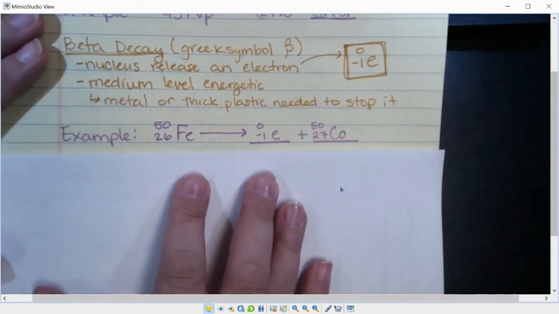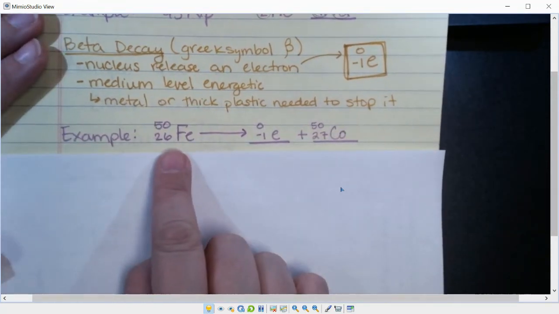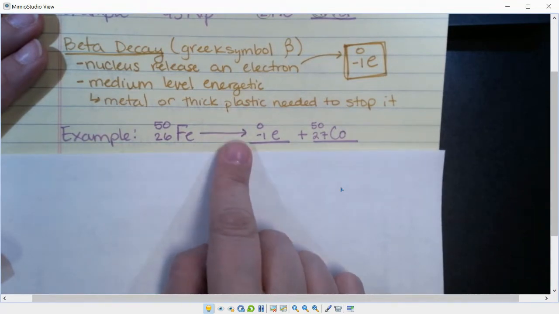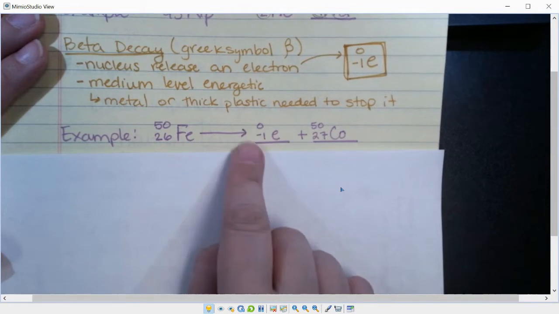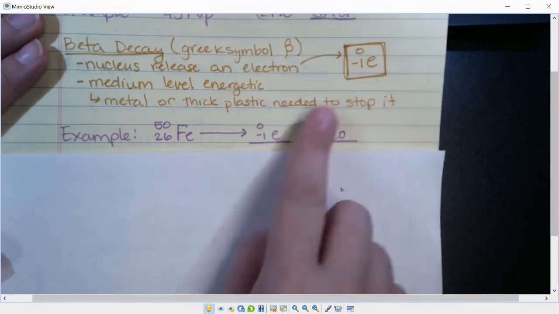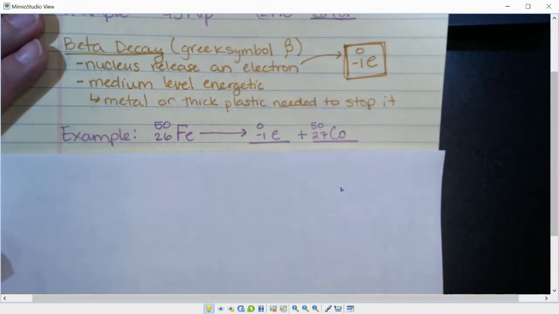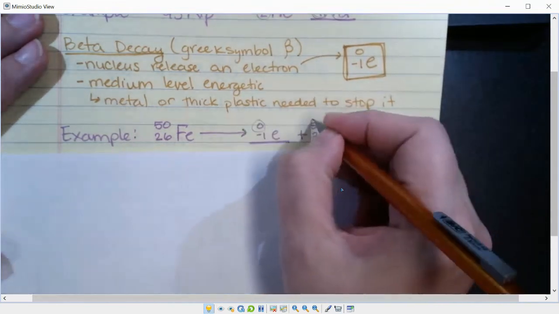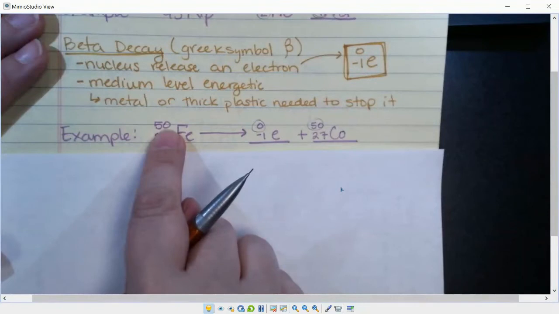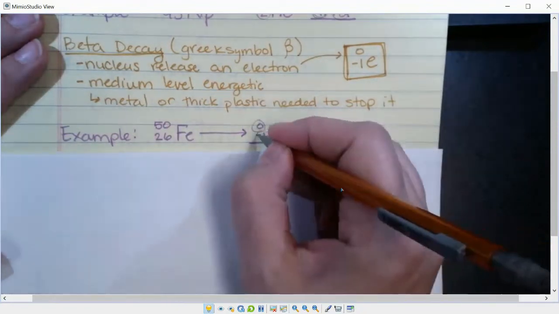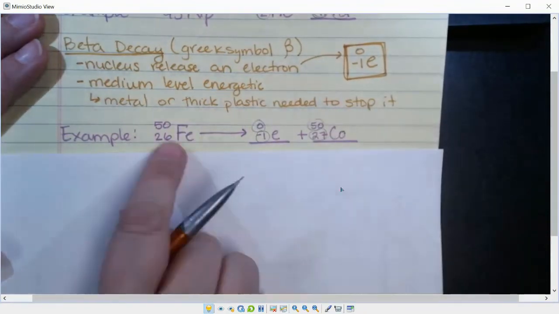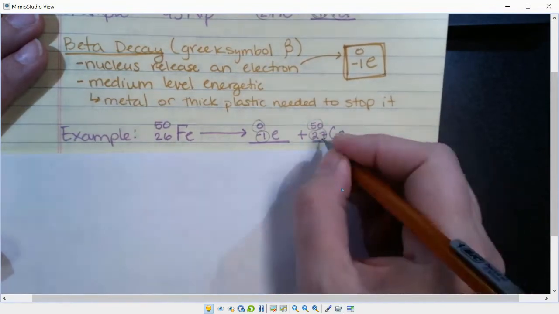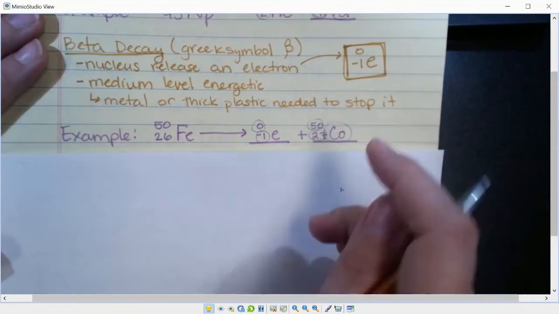And here's an example of that. I have an atom of iron undergoing beta decay. I'd represent that with an arrow, producing a beta particle, this symbol here. And then I just make my math match if I'm trying to figure out what goes in this blank. So 0 plus 50 has to add up to equal the other side. -1 plus 27 has to add up to 26. And then that number on the bottom, I can use to determine that that's Co.